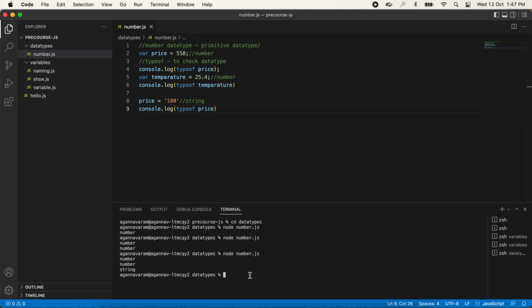it is treated as a string. It is going ahead and printing string. So if a number is typed inside quotations, it is a number, no doubt, but it is typed inside single quotations, so it is treated as a string. If there are no quotations, it is treated as a number. Okay, that is the difference. The values inside quotations might be a number, but JavaScript treats it as a string only because of the quotations. I hope you got the point.